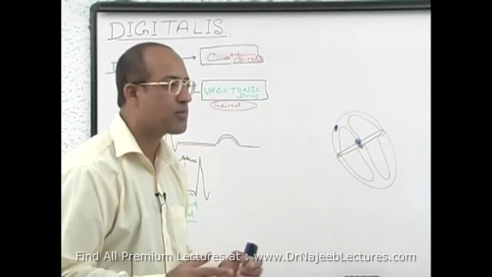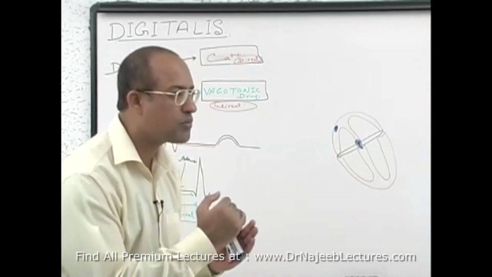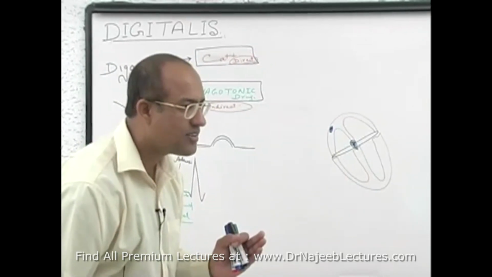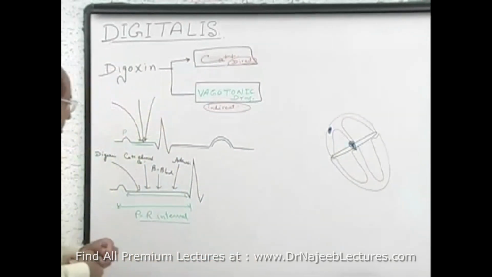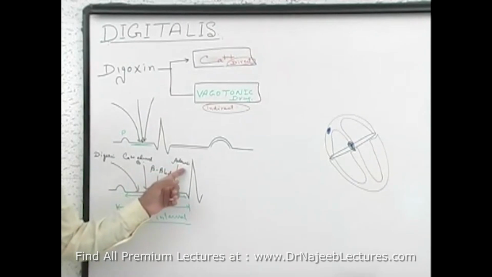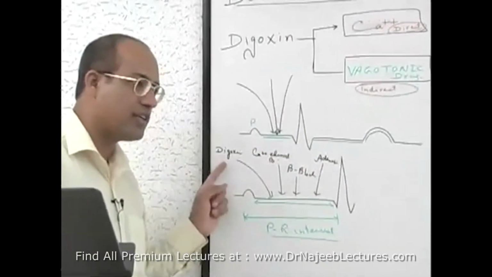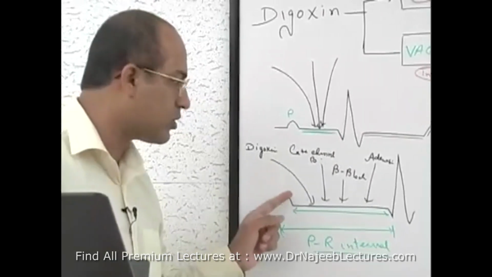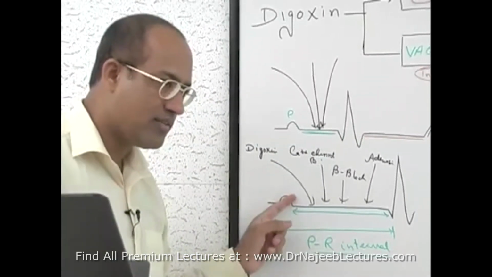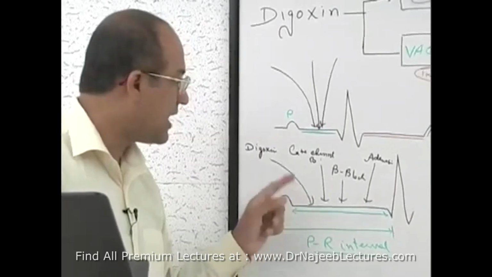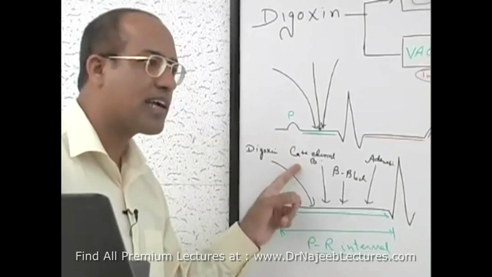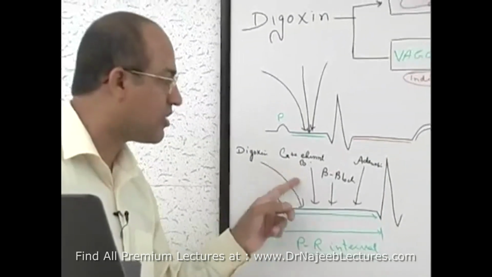Of course, if potassium comes out, the AV node will become too inhibited and negative. So, listen. What's the last one? Adenosine. Again, let me tell you. Digoxin, write down the mechanism: digoxin works by increased vagotonic activity, right? It inhibits the AV node. Calcium channel blocker blocks the calcium channel, so the AV nodal action potential is inhibited.